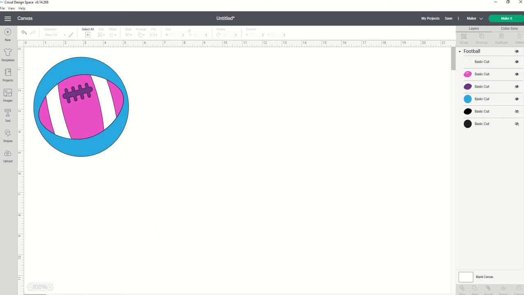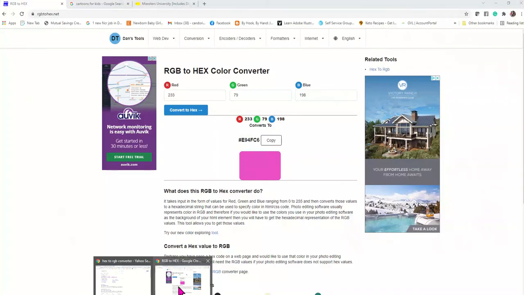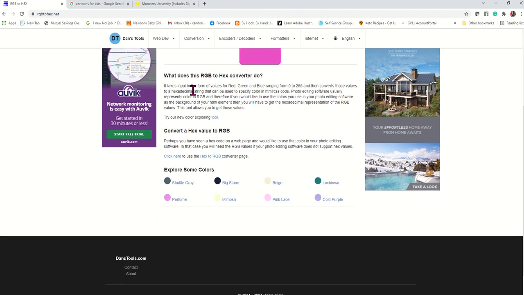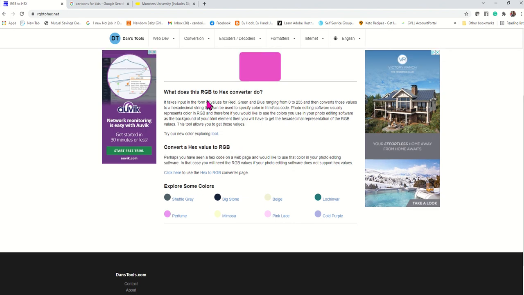I just wanted to talk to you about that and help you to broaden your color scheme inside Cricut Design Space, even though you're limited to hex codes. So anytime you see this type of alphanumeric special character combination, when it comes to a color, it is called a hex code. Okay. And even if you go to this website, you can look here and it tells you what the RGB to hex converter does: convert a hex value to a RGB. So just like you can convert an RGB to a hex, you can also convert a hex to a RGB. So it works similar. Okay.